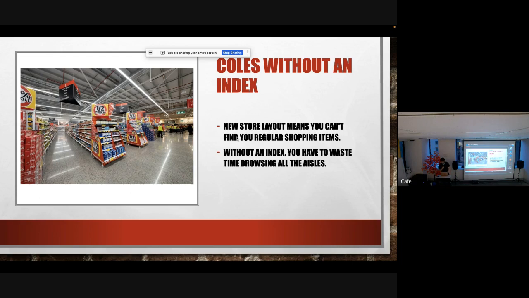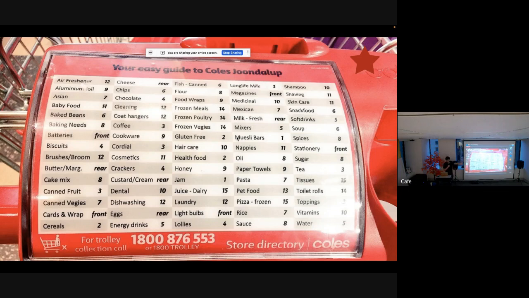All right. So what do you know? Now they have this brand new idea. When you walk around with a trolley, you have a list of the different items. So you don't even need to check at the front of the aisle. You can just look down at your trolley and you know where to get your items. I've never seen this in person, but you can see this is Joondalup. So maybe someone photoshopped it or something.